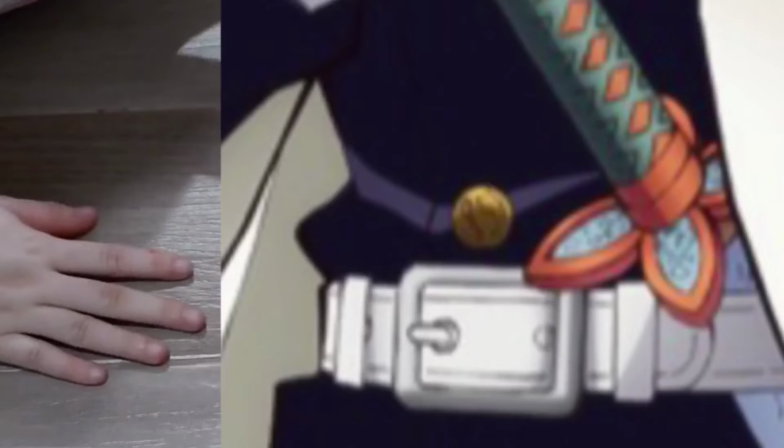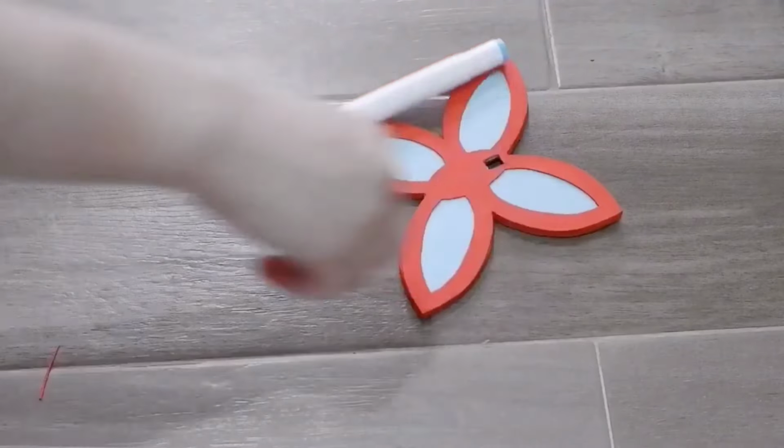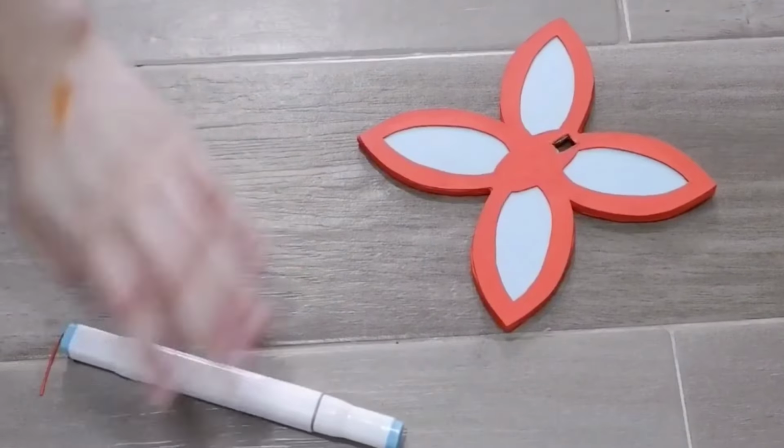Then she has these squiggly flower designs on the thing, so I did that with a marker, off camera of course. You know, I guess I'm really lucky I don't do drawing tutorials. Imagine how badly that would go.